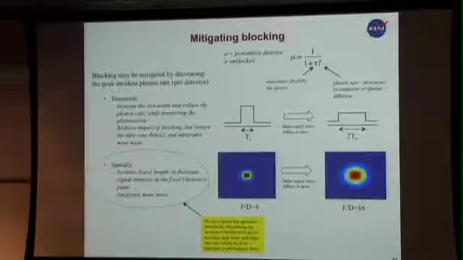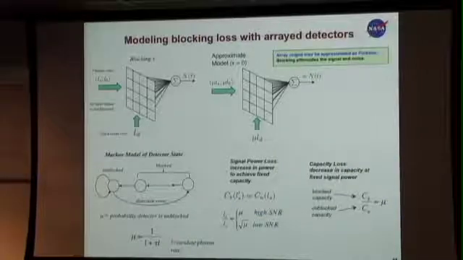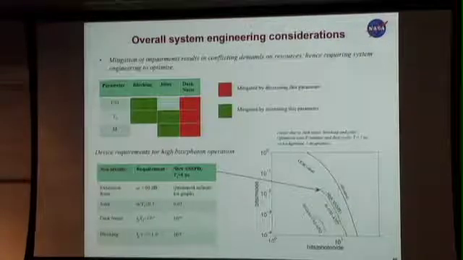The straightforward way is to increase the slot width, but that hurts the data rate. You can do it spatially by defocusing the beam. And when you do that, there's some more analysis you have to do to analyze what happens when you diffuse the beam onto an array of detectors. A Poisson model is a pretty good model for the output of this array of detectors. And you calculate what the effects of blocking are.